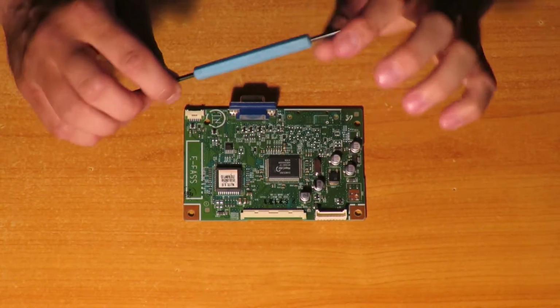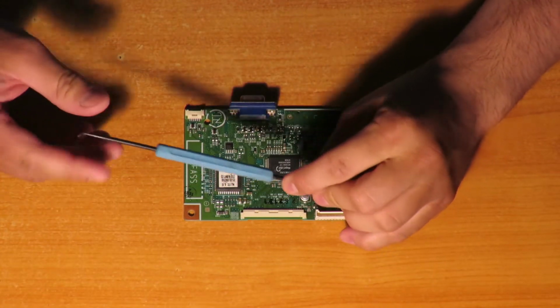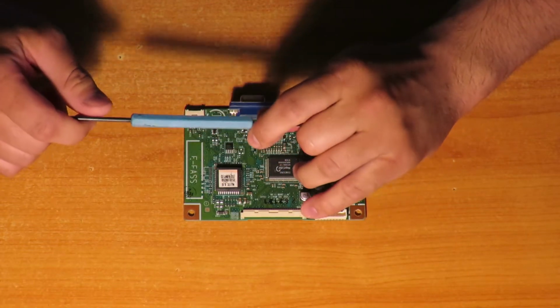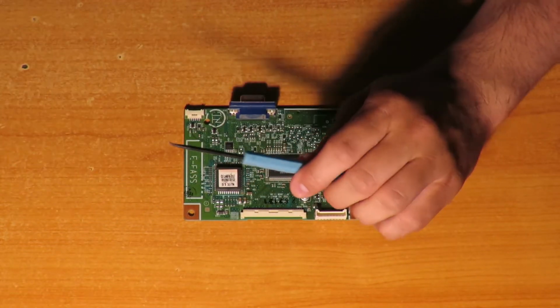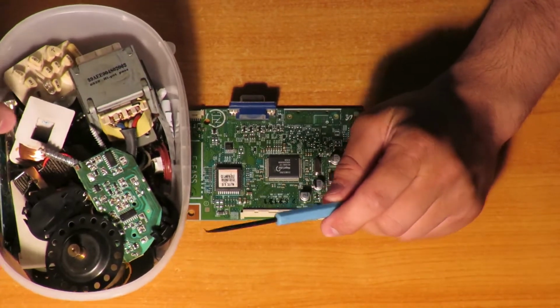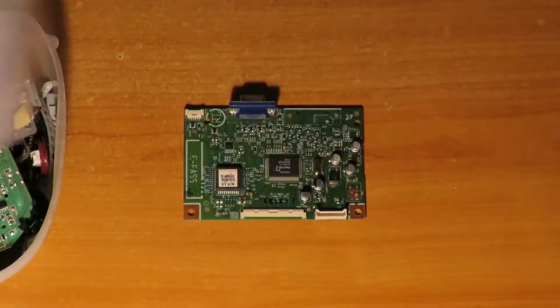Hi guys, I was talking about the sorting of random items that I'm currently doing, organizing and cleaning up and everything. This is one of the boards that comes from this huge box full of stuff.